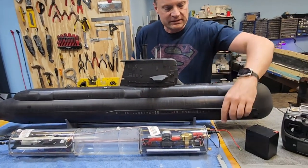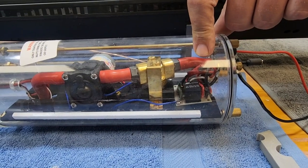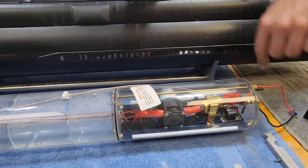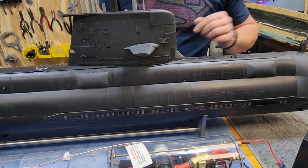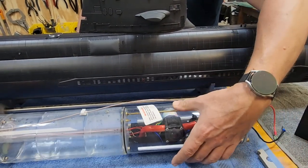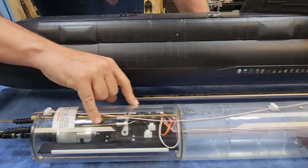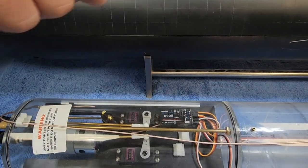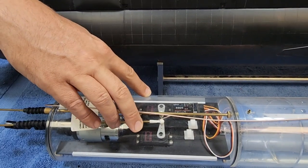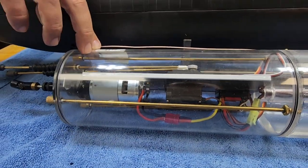Taking a look at the cylinder, you can see all of the fun things we've got going on. We've got the remote on-off switch, so once everything is tested back at the shop and buttoned up, you don't need to open up the model again. We've got our forward servo that operates the functional fairwater planes in the sail, the solenoid valve and pump for the main ballast system, and a speed controller that handles the operation of the pump. We've got our ballast tank, an 8-channel RadioLink receiver that pairs to the RadioLink transmitter, two servos — one for the left bank of rudders and one for the right — and the large upgraded drive motor for the main propeller.